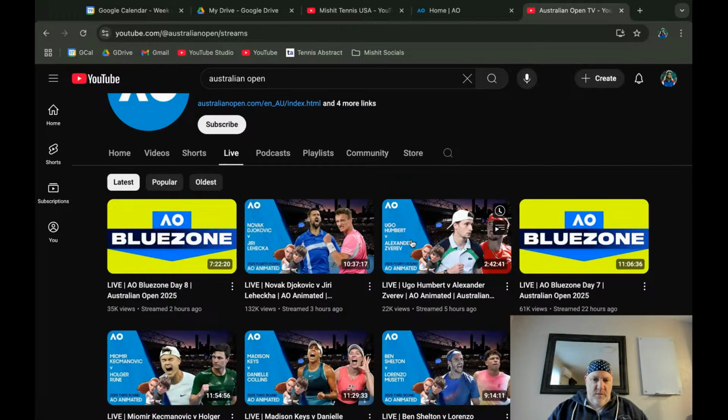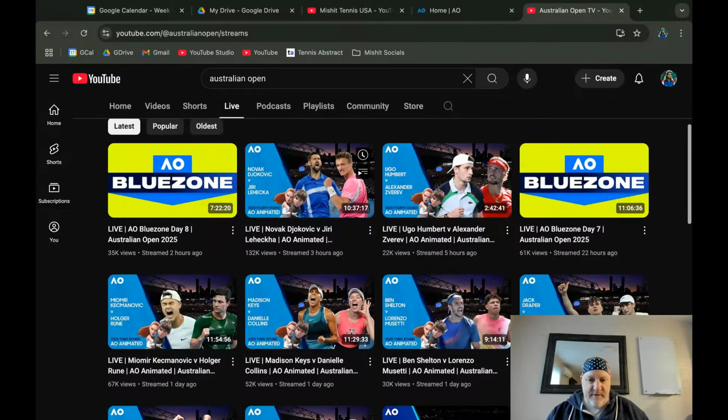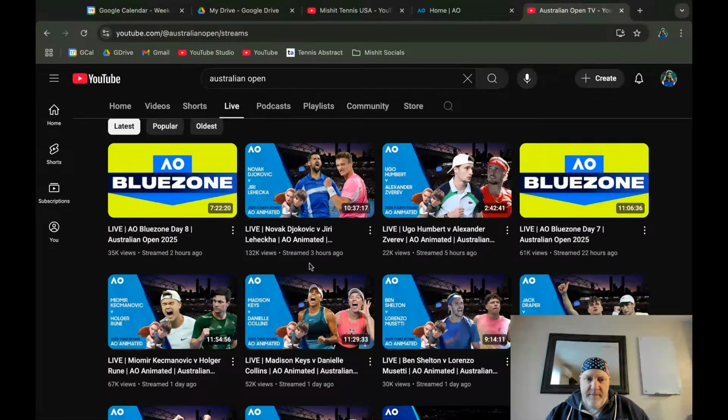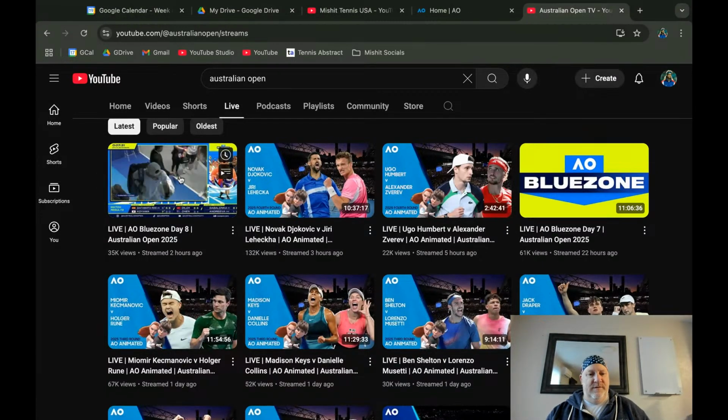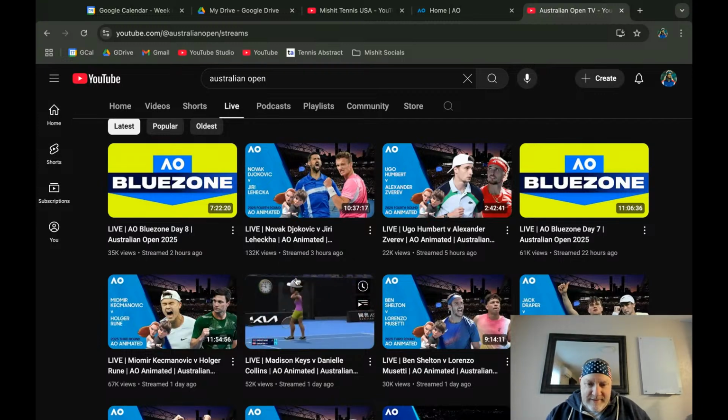You see these blue ones here. The blue zone is just like a little media zone that they have, I guess, live cam on. I haven't really clicked into it too much. It's more than that because there are people being interviewed in there. But it's informal interviewing basically. But these little guys here, let's take a look at.